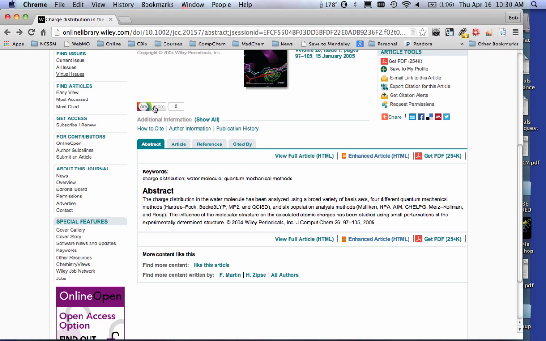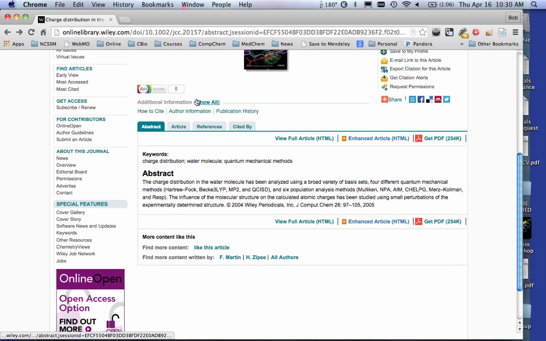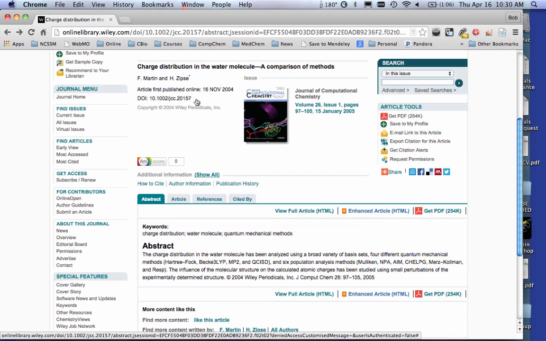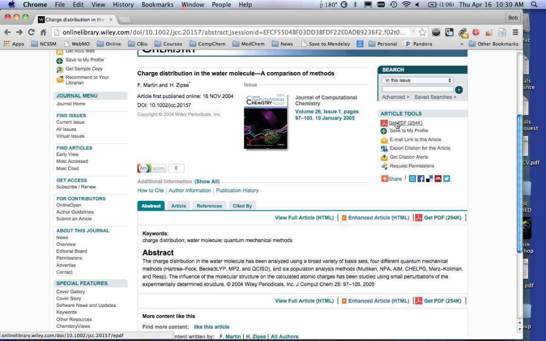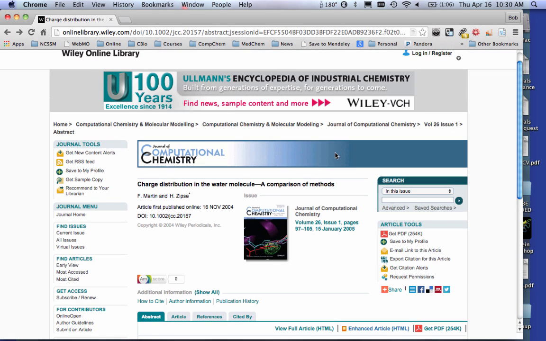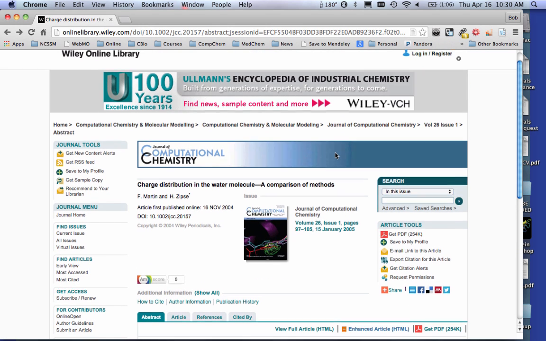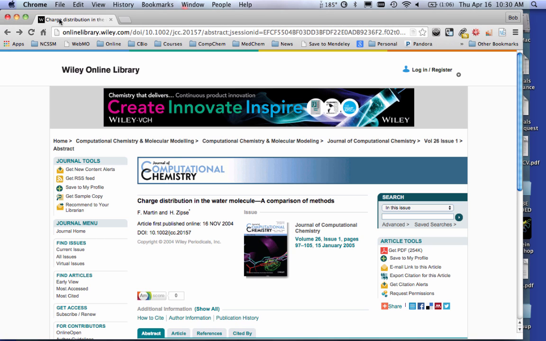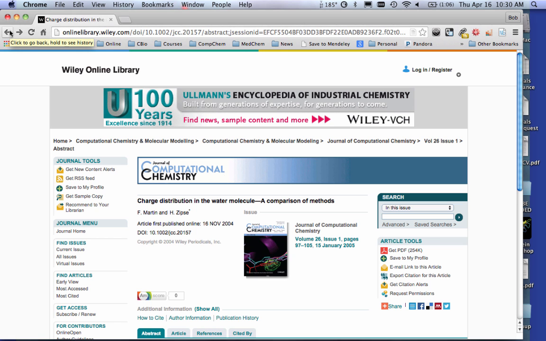A lot of times you might need to ask a research librarian to help you actually get the article because it might not be available to you because you don't have a subscription to that particular journal. But that's the process that we use at School of Science and Math with our research students to help them sort of get things narrowed down.